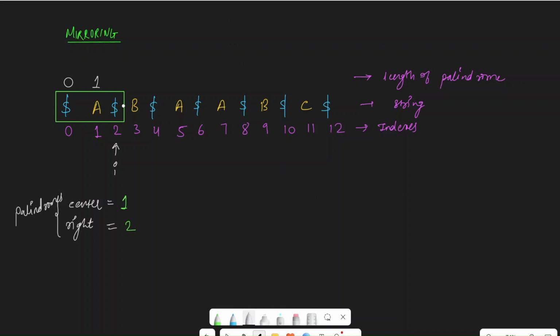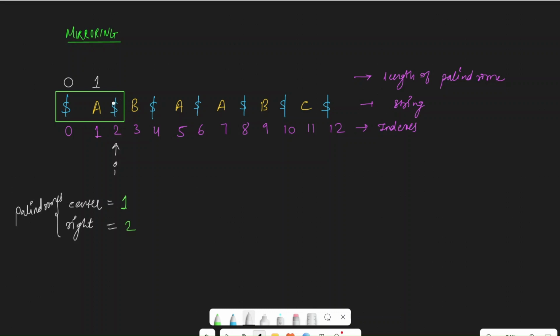Now currently we have a palindrome, which is this one, but the index that we are evaluating is sitting on the right boundary of this palindrome. Whenever this happens, again we cannot apply mirroring. We have to apply expansion. The reason we cannot apply mirroring is because we are at the end of the palindrome. How do we know the things before and after it could be a palindrome? We don't have any guarantees. That's why we're again going to use expansion.